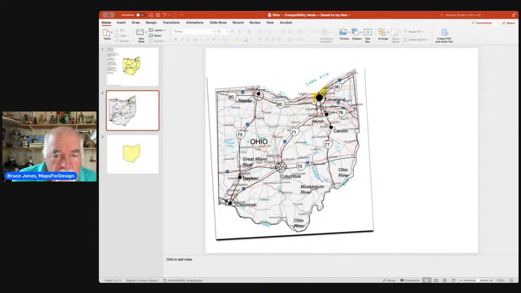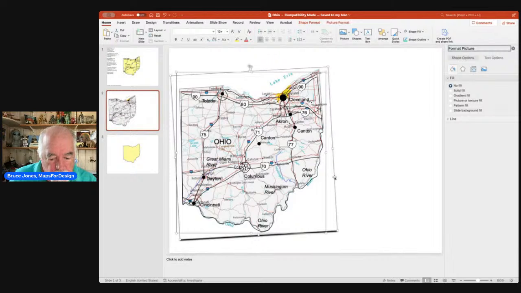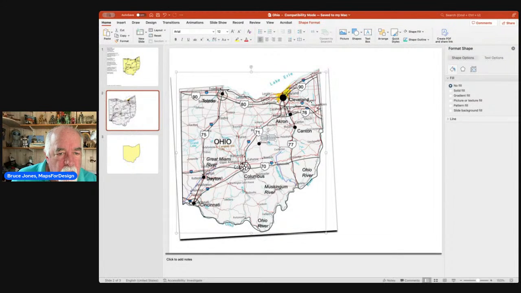I can now come in here and just pick off a little town or a little dot for a city, and I can move it to, let's say I wanted to put it right here where Mount Vernon is. I'm just going to grab my town name, duplicate that, bring it over here. Whoops. Let's come right here.